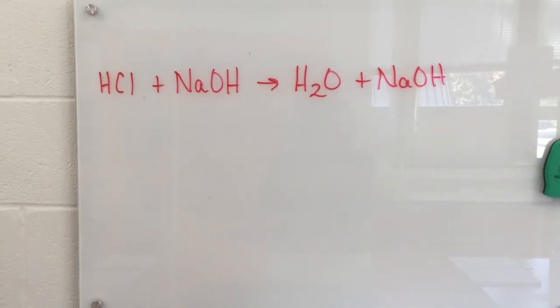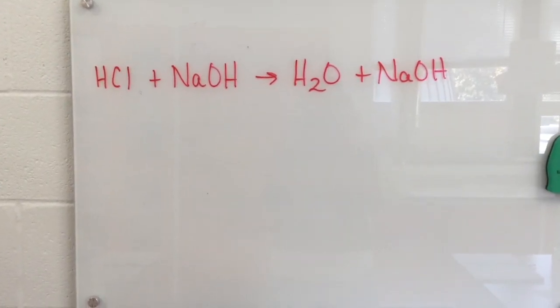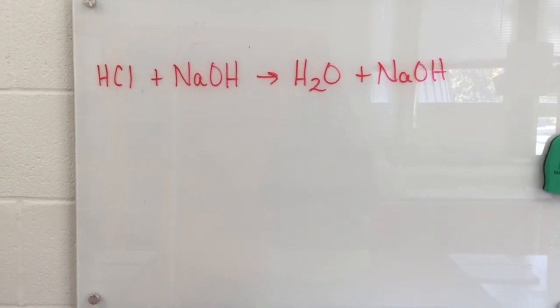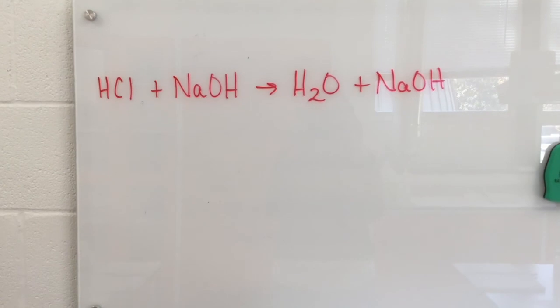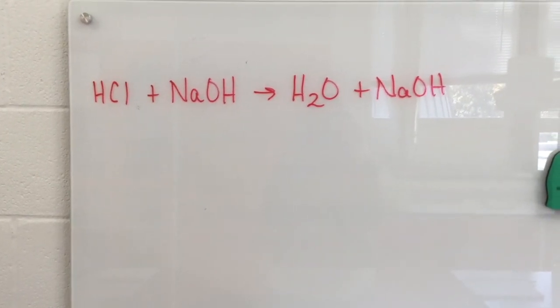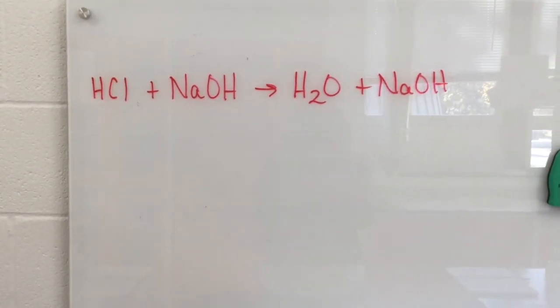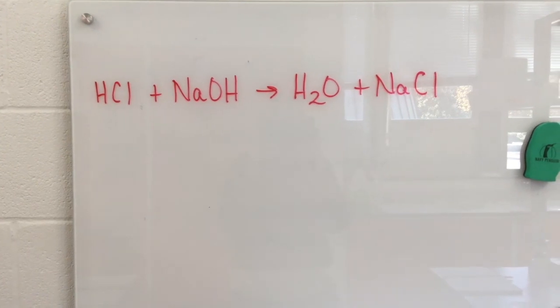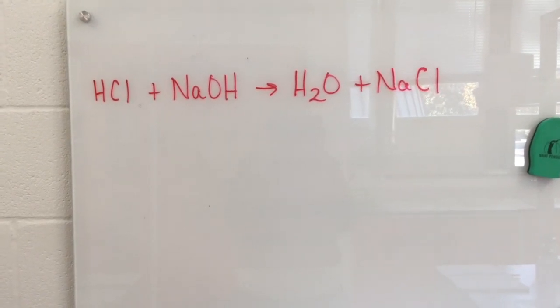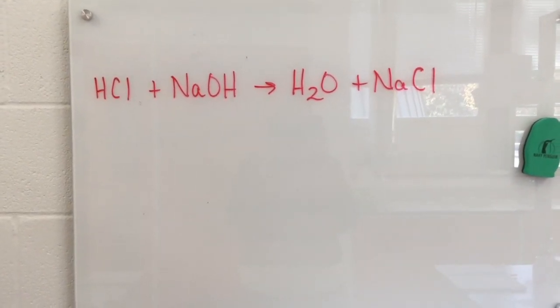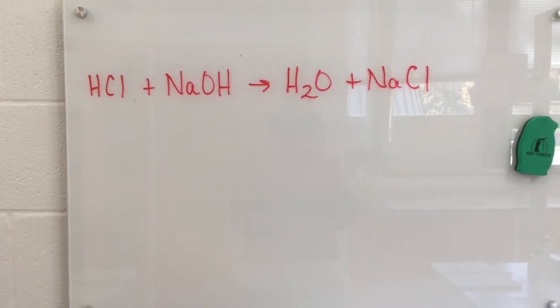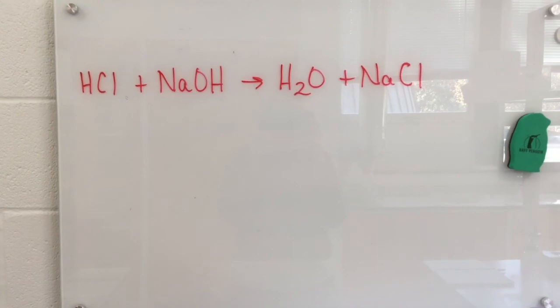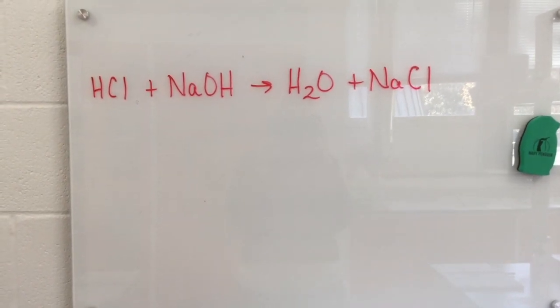Think about the reaction for this lab. We have hydrochloric acid and a base, sodium hydroxide, that are mixing together. This indicates we are doing a neutralization reaction. So the product should be water and a salt. A salt can be any ionic compound, but in this case it is the familiar sodium chloride. What does this tell you about what you can do with the contents of the cup after the reaction is complete?